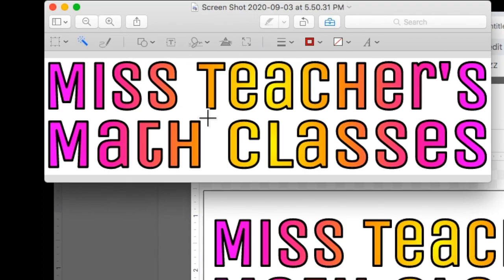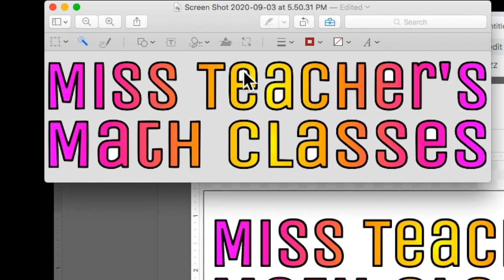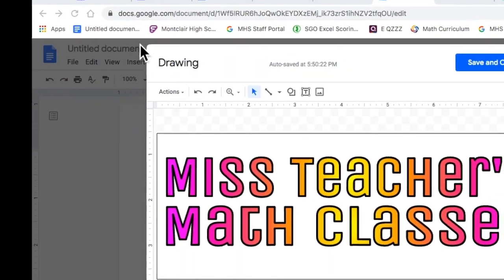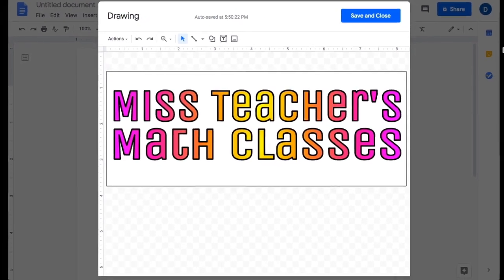Now I have my wand selected, and here, delete all that. Sometimes it'll ask you to convert the file to whatever the letters are, JPEG or PNG or something. And you just say yes. It's just the type of file has to change. So I'm cleaning out all of the insides of those letters. Okay. And Command S, Command W. So I saved it and I put it back to just the desktop.